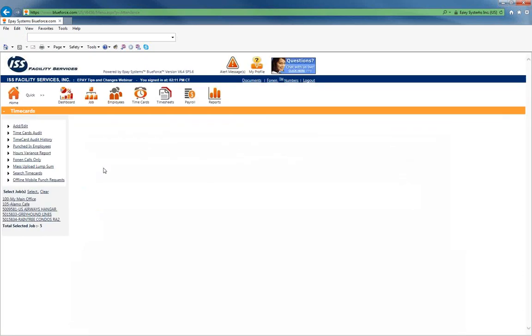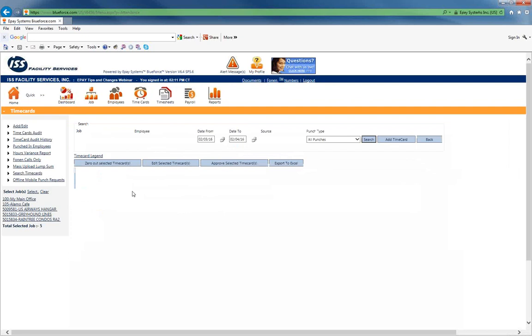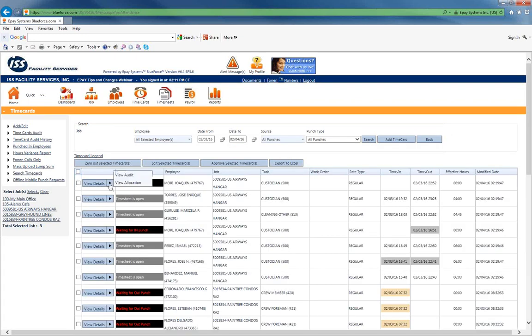When I go to a time card view, the regular split is found just right here by clicking the little arrow. Actually, you can use that one right here. When I click the little arrow on View Details, there's an option for Split Time Card. Same functionality, but splitting the time card this route is a manual way of doing this. So if you can set up the auto split, let the system do all that work for you.